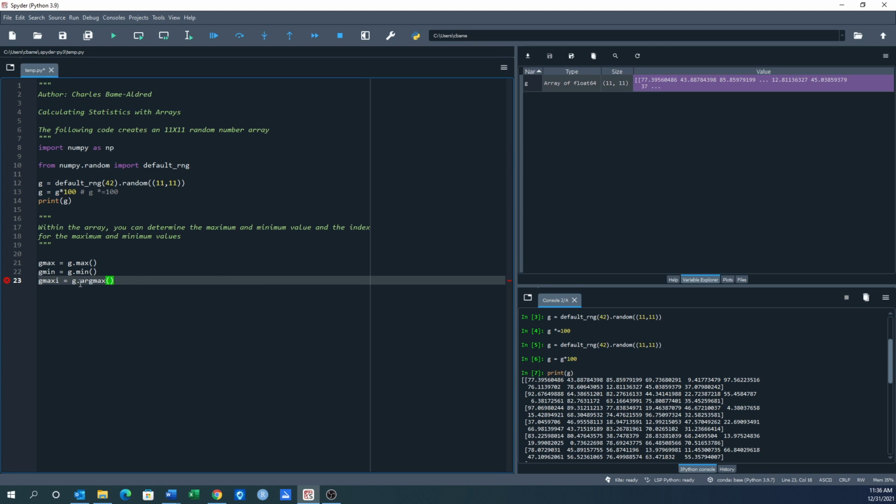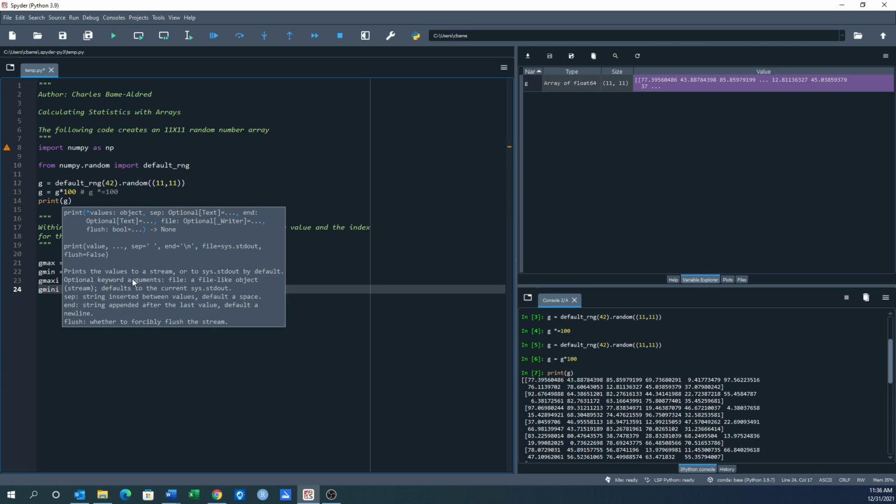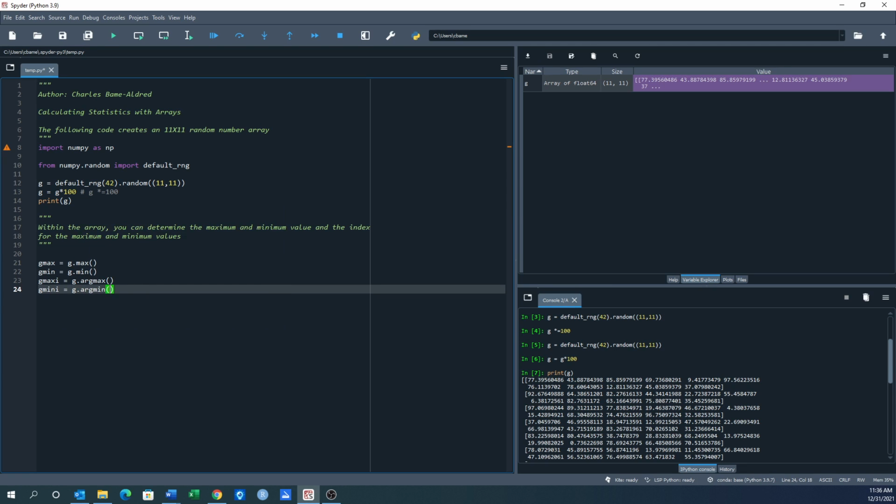So it tells me where the maximum is, which one of these things is the maximum. And Gmin index is the G.argmin function. Okay, so that's going to give me the four different values, and I'm going to assign them to variables because I want to see them up here versus kind of losing them in the console down here. Just my personal preference.